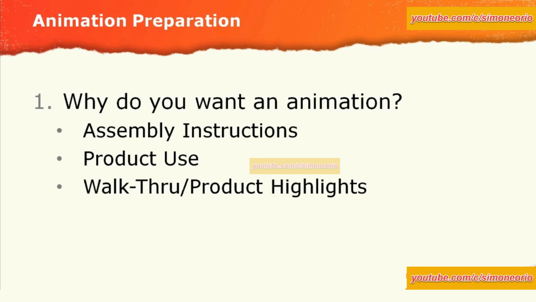So the first question, why do you want an animation? We're going to cover these 3 bullets mainly. There are other things, but assembly instructions. This could be, again, for an internal customer that you're trying to show someone on the shop floor how to assemble something, or it could be the end user or the consumer. You post this on your website, and they have a way to interact with the model in 3 dimensions versus just some paper or some static 2D images.